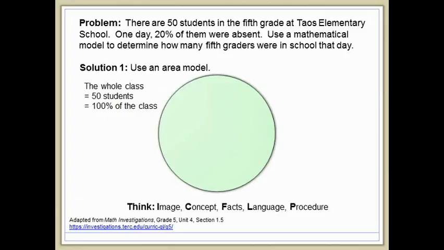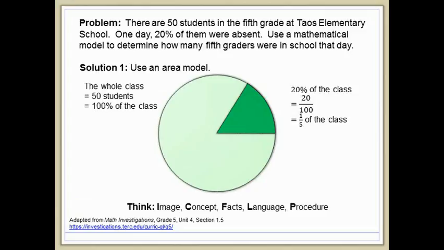So the next step is to look at, well, what's 20% of the class, because those were the ones who were absent. And so 20% of the class is what we're after. And the students' understanding of percent at this point, hopefully they'll be able to know that 20% is 20 out of 100, or per 100, which as a fraction is written this way and can be converted to 1/5 of the class. So now we know the fraction of the class. We can represent that graphically by shading in 1/5 of the pie.